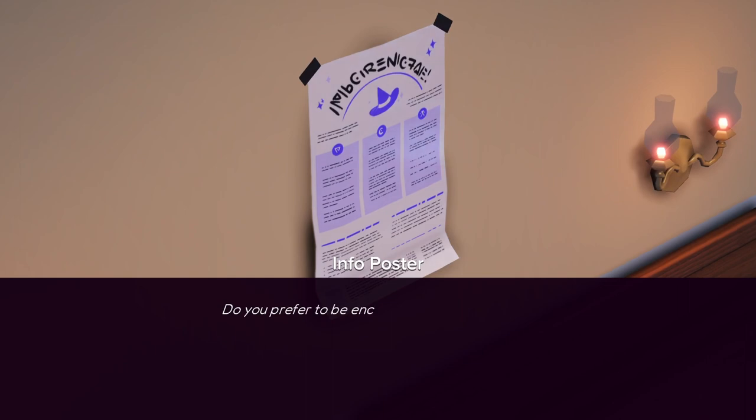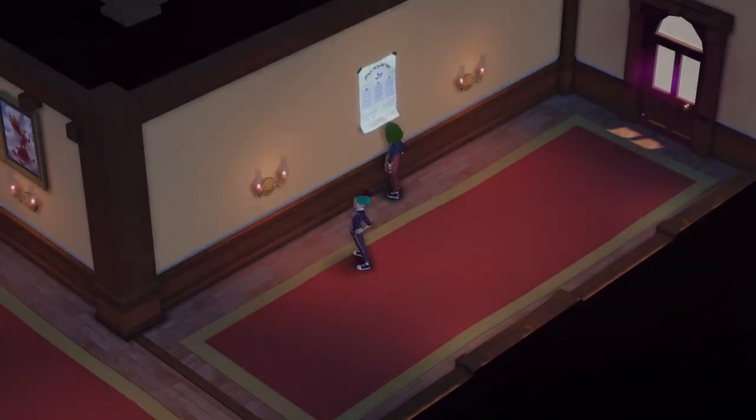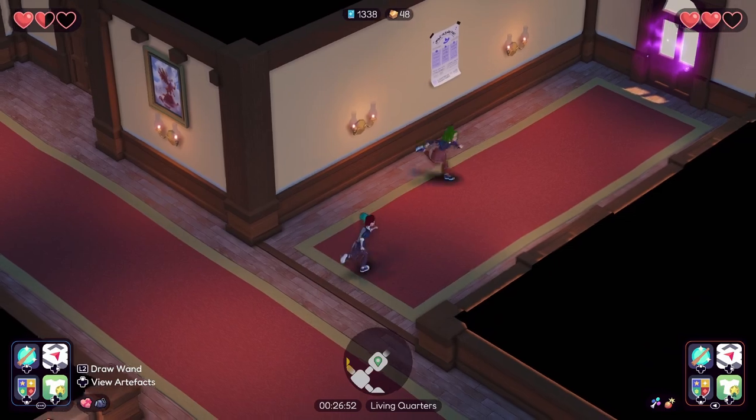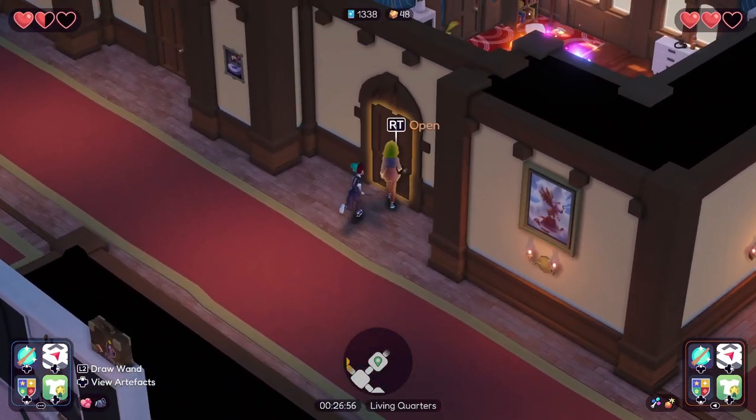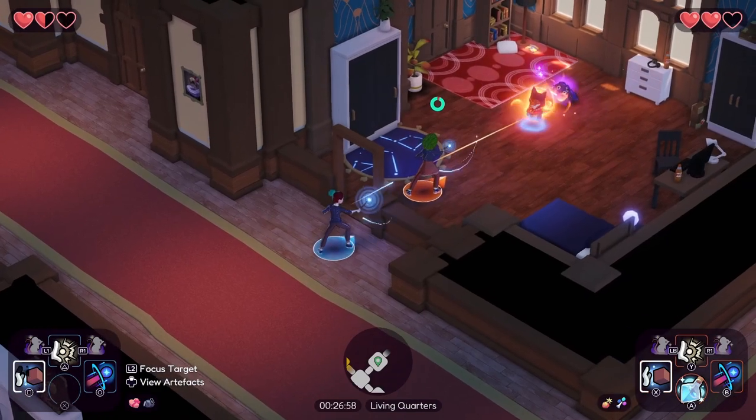Alright. Another one? Do you prefer to be enchanted by others instead of putting them under your spell? Our career guidance will find your talents beyond mere magic. Thanks. See, that's purple. Yeah, that means we can't progress until we probably kill all the enemies on this area. Or certain ones, I don't know.